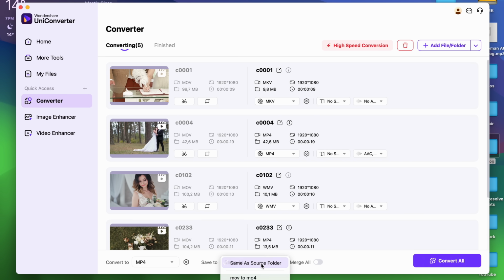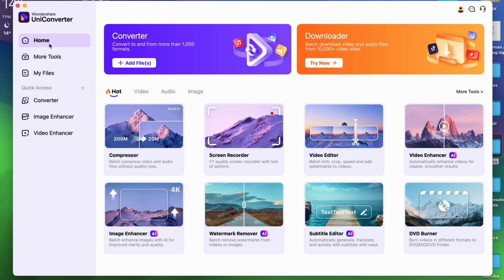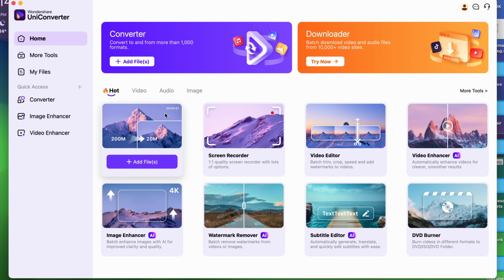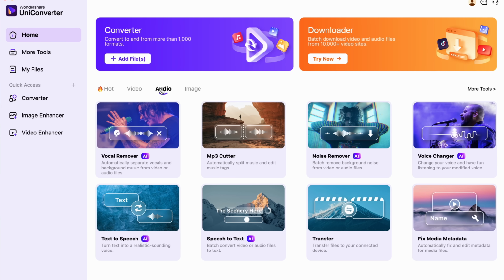When you're done with your settings, just click on Convert All. And all of these files will be converted faster than you'd imagine. So, was this easy enough? I believe so. So be sure to try it, and if you like the converter tool, try all the rest of the features of the UniConverter 16 as well, because all of them are awesome and super useful.